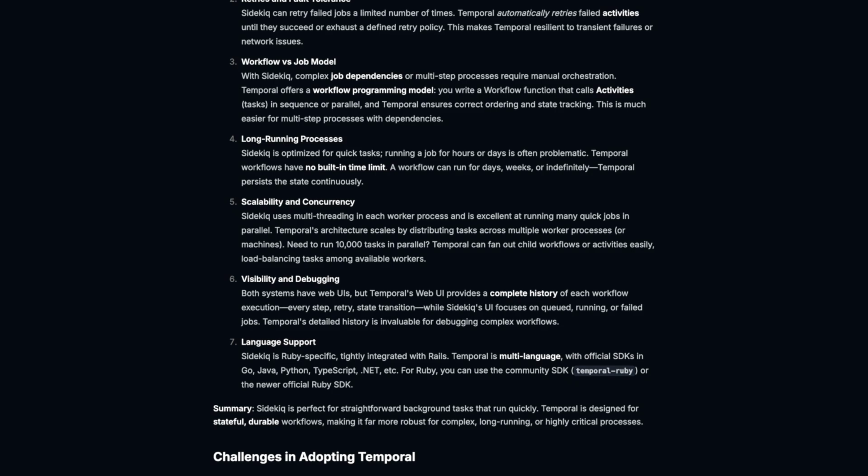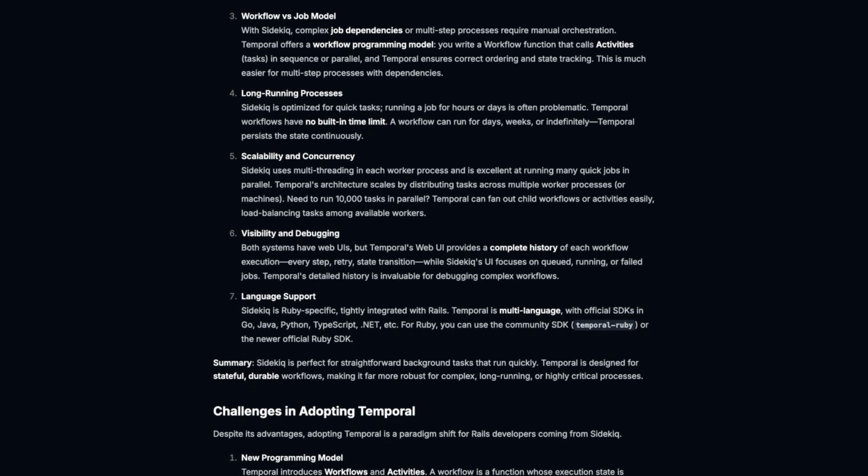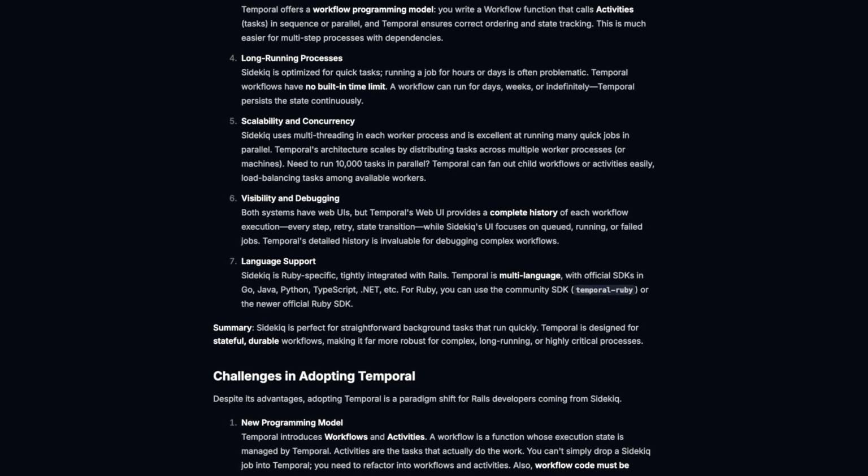Exactly. Temporal gives you a proper workflow programming model. You define the whole sequence, the steps, activities, and Temporal handles the order, the state, making sure the whole thing completes. So less manual wiring needed. Way less. Instead of chaining jobs and hoping for the best, you get a structured, reliable way to define and run these multi-step processes with guarantees built in. It's like managing errands versus having a full project plan that tracks everything. Okay, that makes sense. Higher level organization.